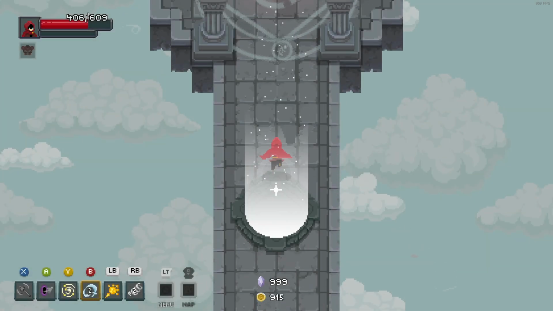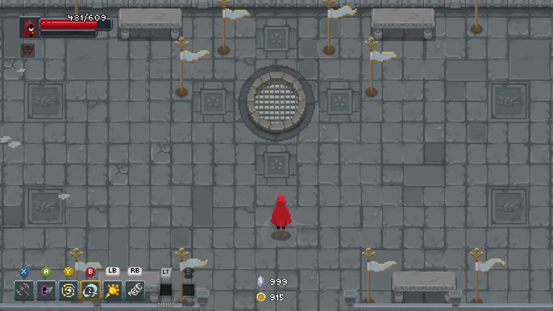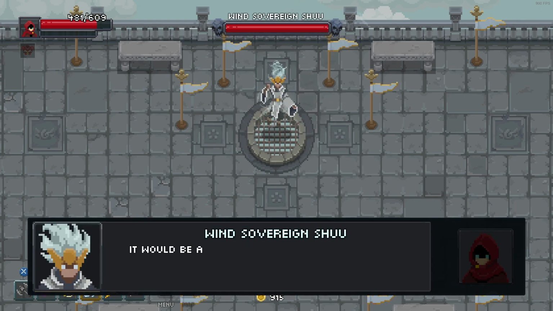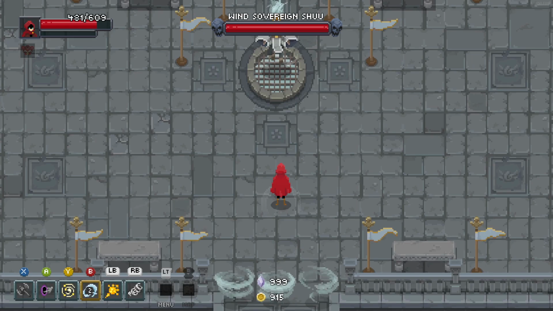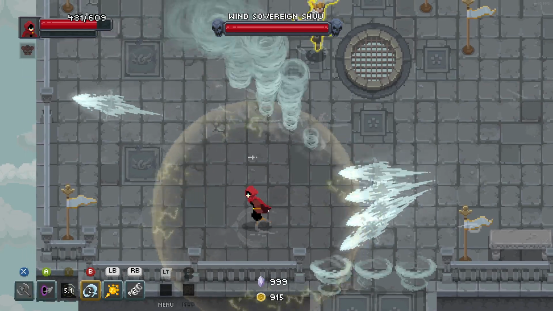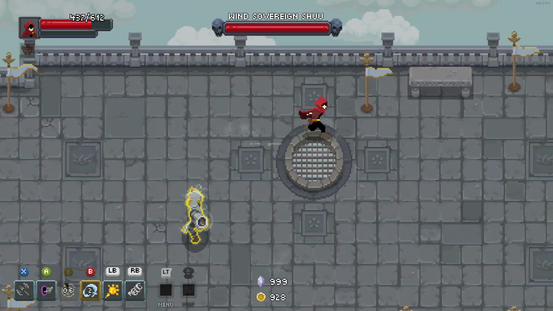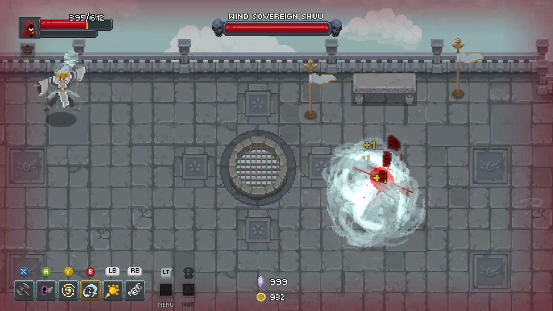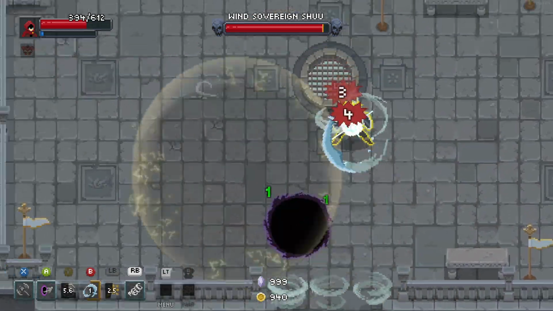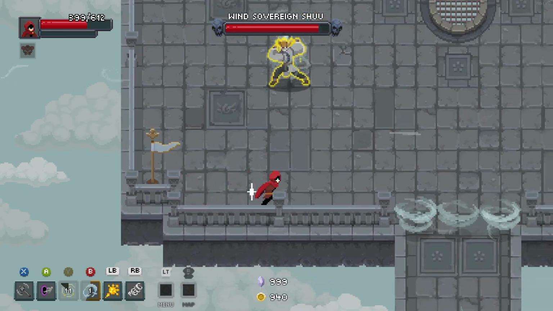Hello, Shu. How you doing? This is gonna be a terrible boss fight, as per usual. But at least I don't get double trouble or anything of that nature, so I can take a lot of hits. I will be fine. I hate you from the bottom of my heart. Please fuck off.